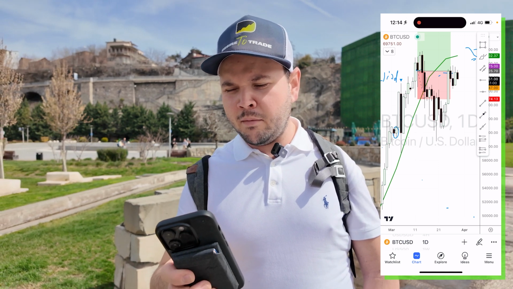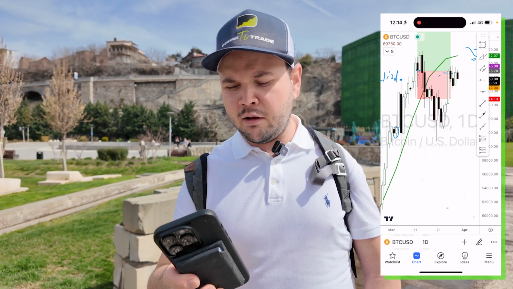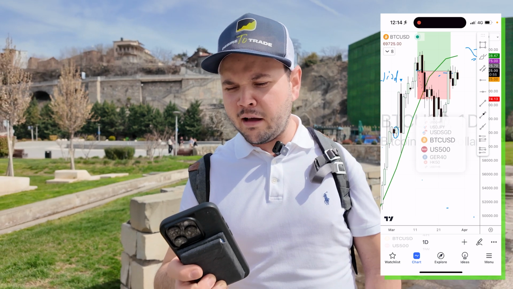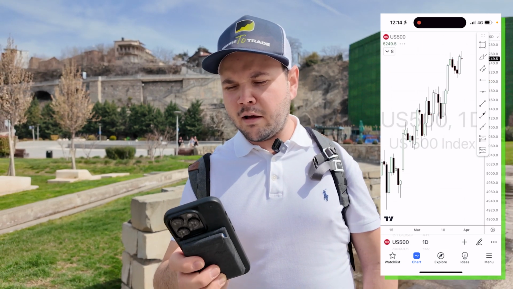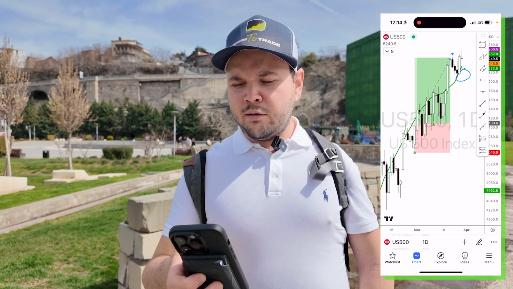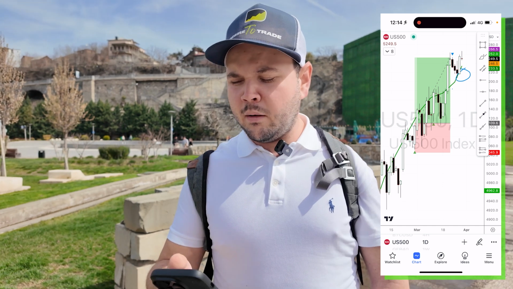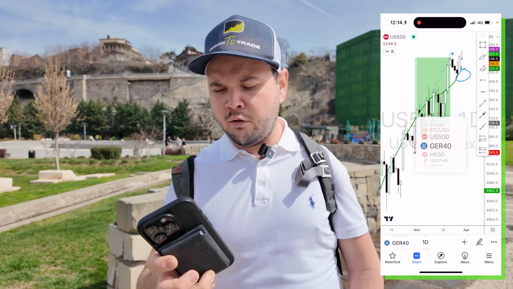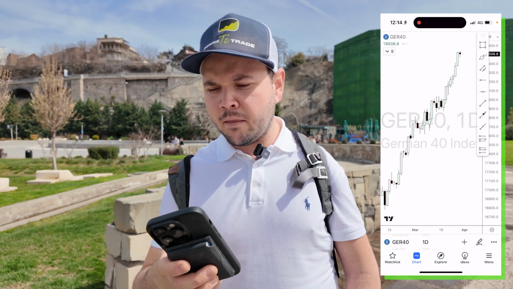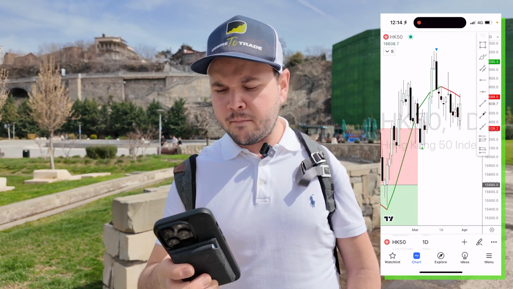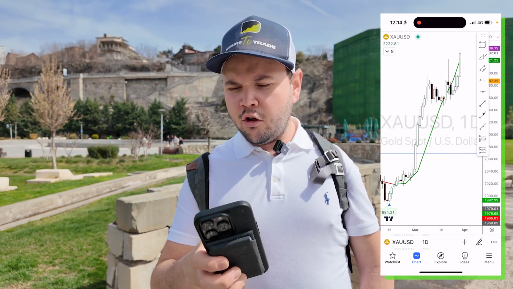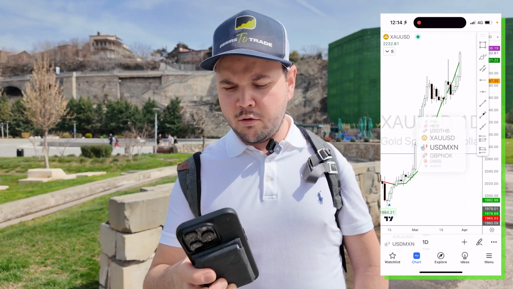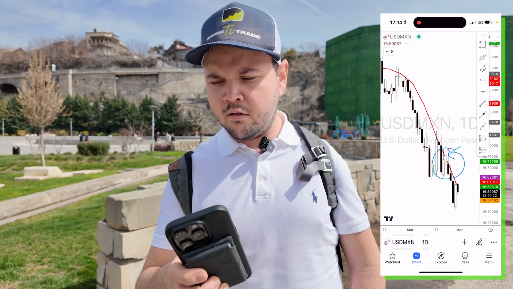Here we are on Bitcoin. Bitcoin is not having a setup yet. We still are in a bit of a pullback, going back up a little bit, pull back again. This one is the S&P. Like I said, I have a trade on this. I'm waiting for price to close below the whole moving average. It didn't close below yet. We're still going up. That's good. Making an all-time high. Gold made a big move overnight. It's pretty good. No trades there.